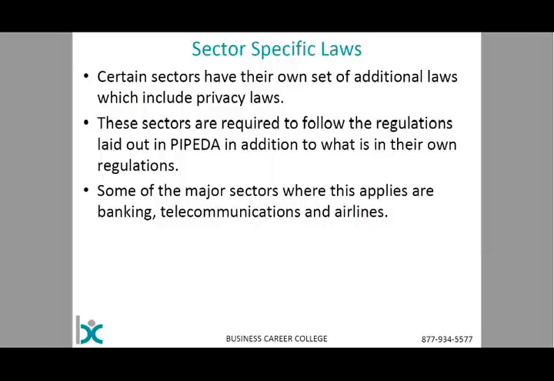Now, in both of these examples, we're talking about banking authorities who are collecting financial information, but provincially there are also regulations around insurance. So you'd need to review the Insurance Act in your specific province to know what the regulations are there. In all three of these cases, the most important thing to remember is that just because there's a sector-specific law in place does not mean that you can ignore other laws.